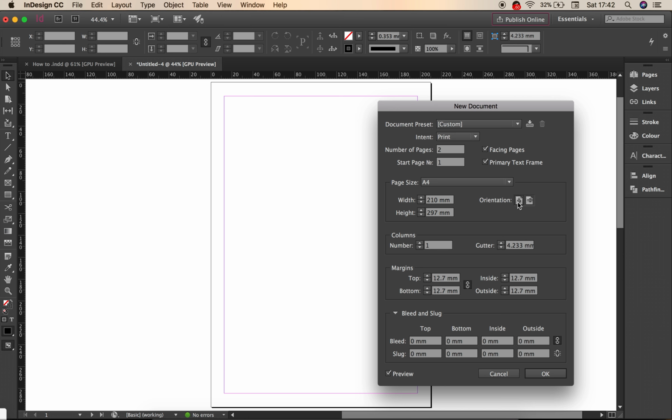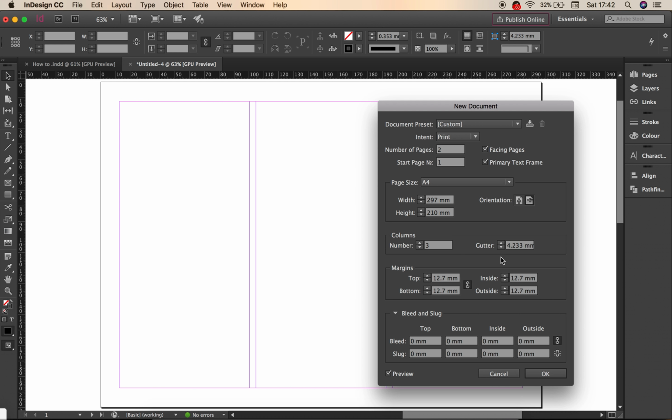It's actually very easy. Then columns are very important when you're designing in InDesign, and personally I find that they guide me to arrange my work in a much easier way. So normally I like putting 3 columns, whether I'm using portrait or landscape. It makes it easy for me to place my images or put my text in, and I can play around with different settings in the text, and it just makes work much easier. Then the margins have been set for you, but if you want to change the margins, you just come here, check the type of document that you're trying to create, and you can change them here.